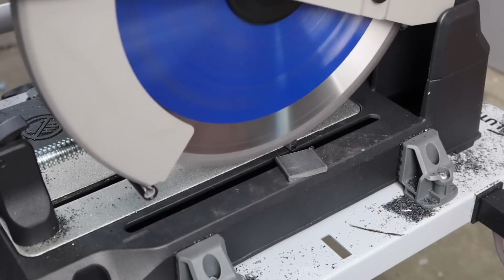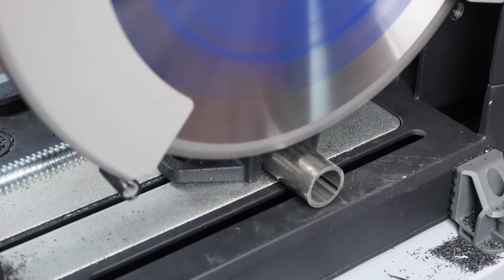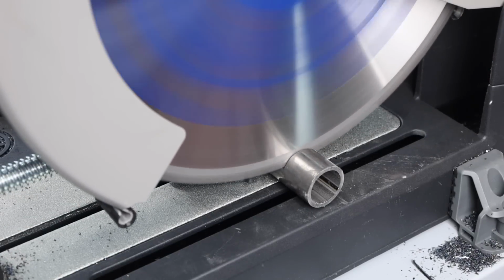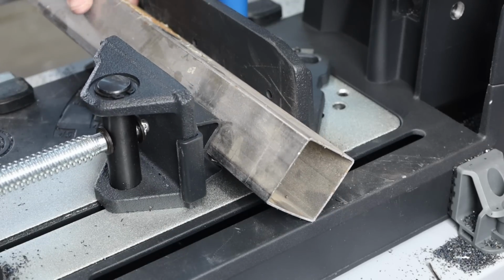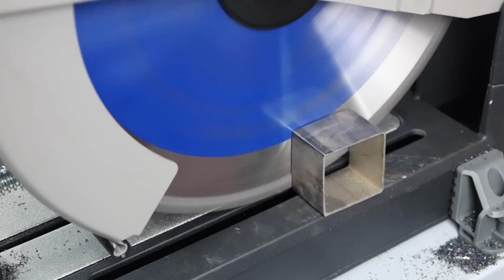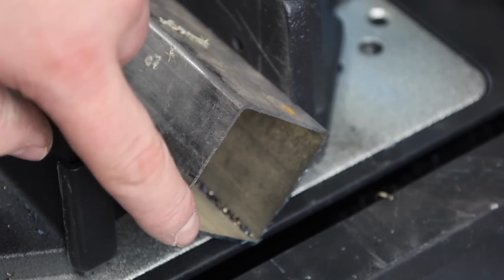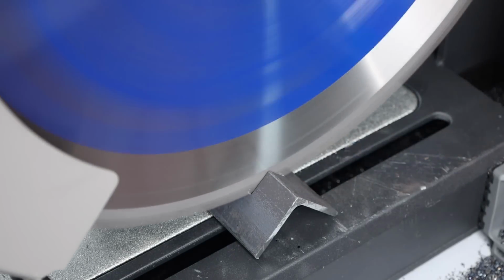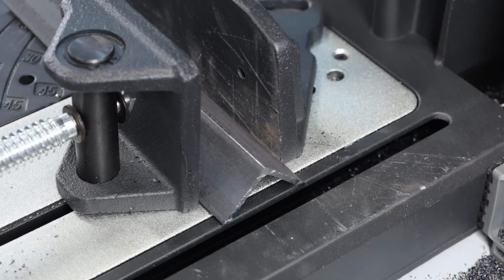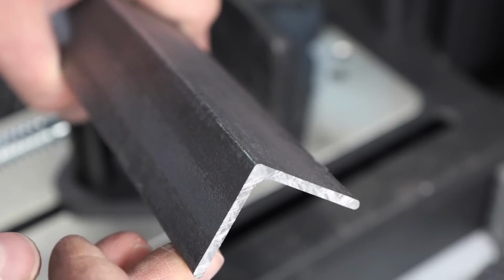As far as round tubing, not much to say here, it just clamps right in. And for square tubing, if it's small, you've got to clamp it right in, but if you have larger square tubing, this particular saw actually has a V-block to mount it up at a 45-degree angle. That just helps the blade to last a little bit longer because you're not making those big, long, flat cuts. And finally, if you're cutting some angle iron, just set it flat on the table with two legs touching the table, sitting up in an inverted V, and that'll work pretty well for you.